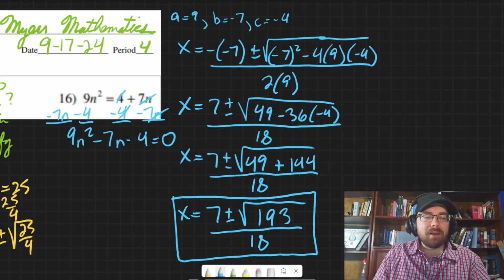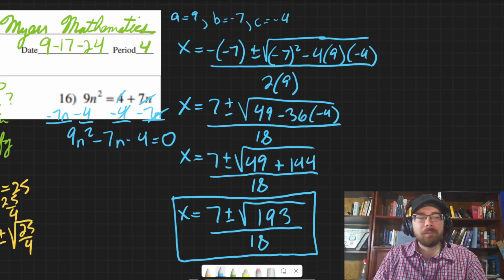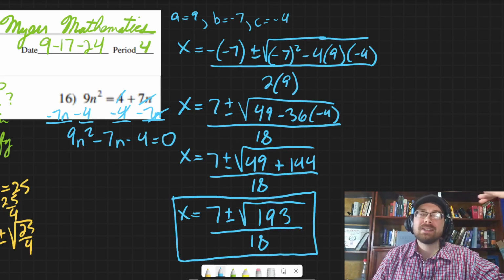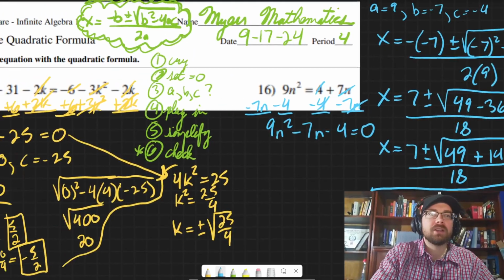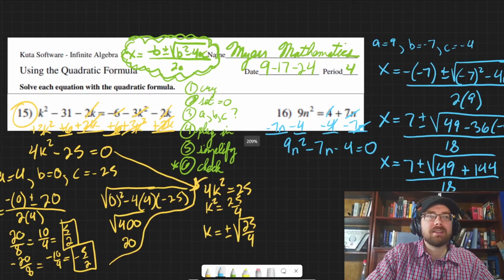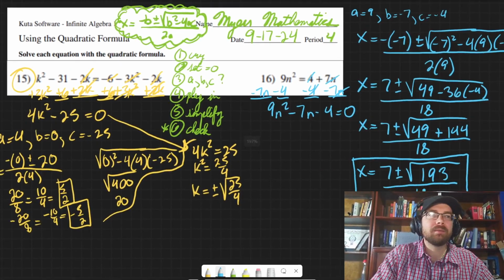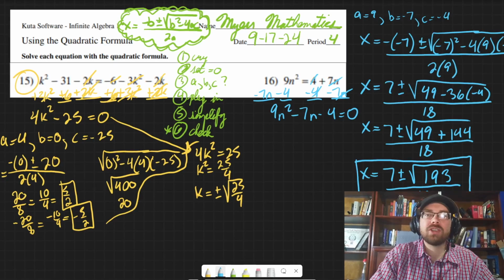But that's about it. So yeah, hope that's been helpful. There's other videos like this that you can check out. This is what is the worksheet called? Factoring using the quadratic. Well, I guess it's not factoring. I guess you're not really factoring, but you can factor by checking. You can check it by factoring.